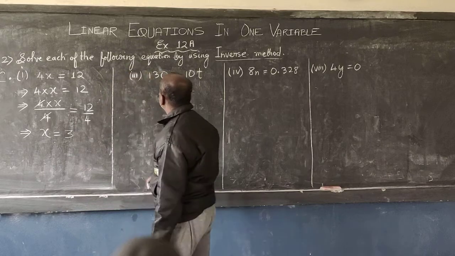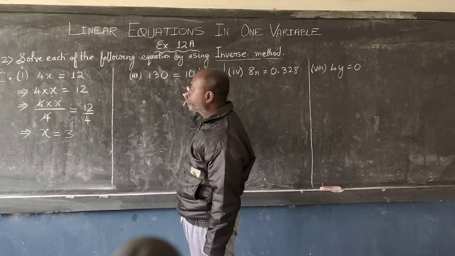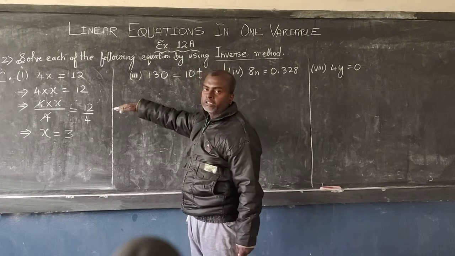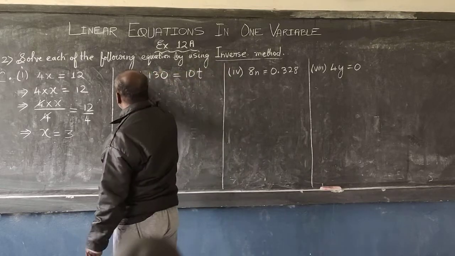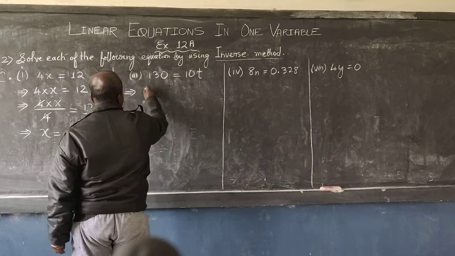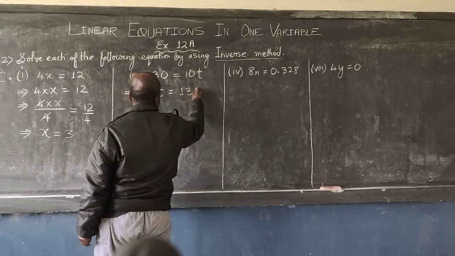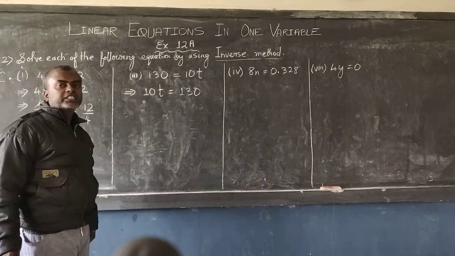Alright. Same here also. Again here the same like we had encountered before also. The variable sign is on the right side and the constant number is on the left side. So let's switch sides. Begin with implied sign. I'm reminding again. So 10t will be on the left side and let's write 130 on the right side. We just switched side, exchange of side.